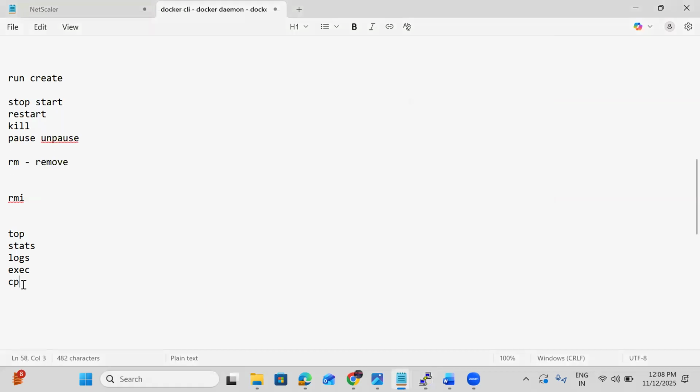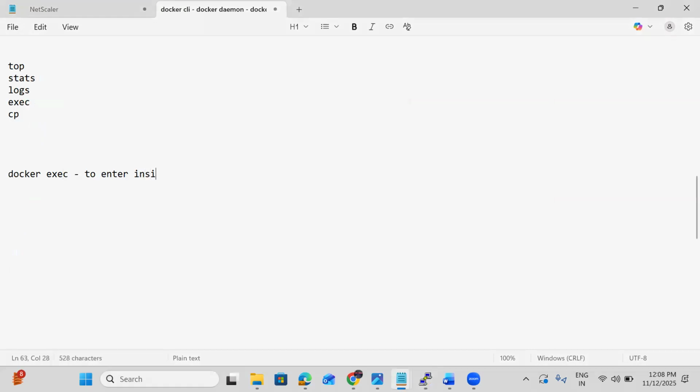Okay, then Docker exec. We are using Docker exec to enter inside the container. As of now, I connected through PuTTY to my Linux. On top of that, the container is running, but I'm in my bash or shell itself in the Linux. But I want to enter inside the container, the container bash.